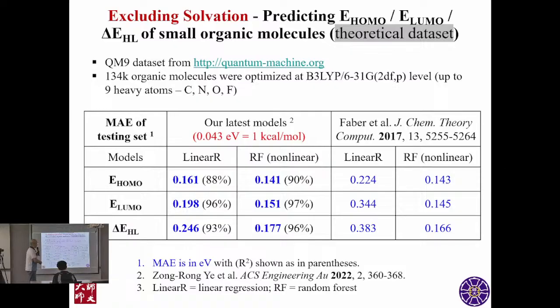Okay, again, you can switch from linear regression to nonlinear regression. That's random forest. Here you can see the error is reduced. Of course, when you go from linear to nonlinear, the formula becomes more complicated, so of course you can get a smaller error, but not by much. Just a little bit of change, okay. So it depends. Is this good enough for you? If it's good enough for you, you can stop here and do the application, to do the design of the new molecule, okay.